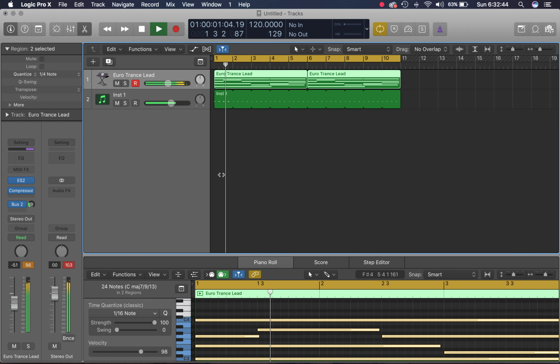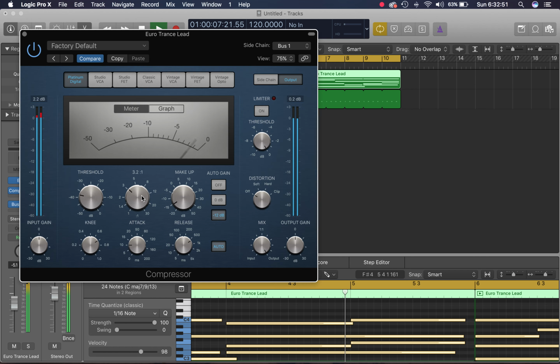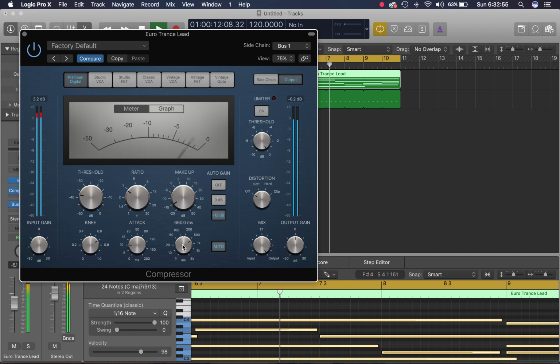Okay, so we've got that sort of pulsing sound now, which is quite nice. Obviously we can emphasise that a lot more by bringing the ratio up, or bringing the threshold down, or altering the attack and release.